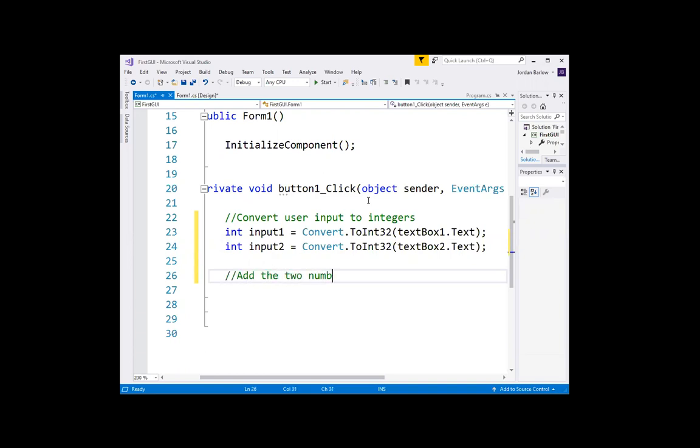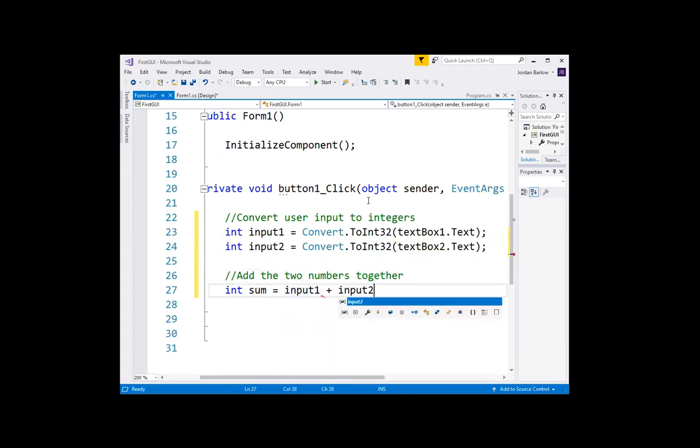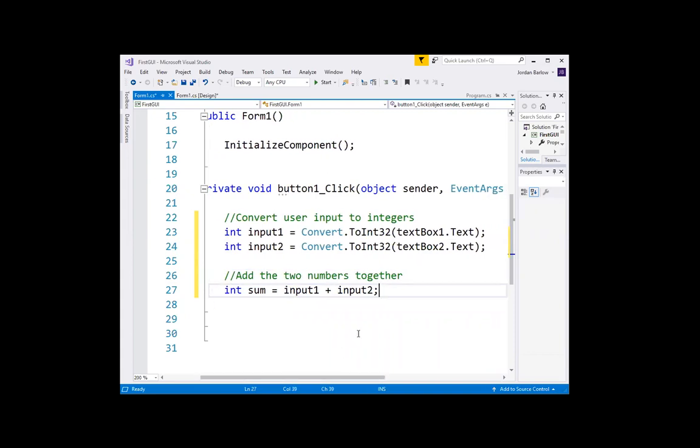Add the two numbers together. So int sum equals input1 plus input2. Now we want to actually show that answer to the user.